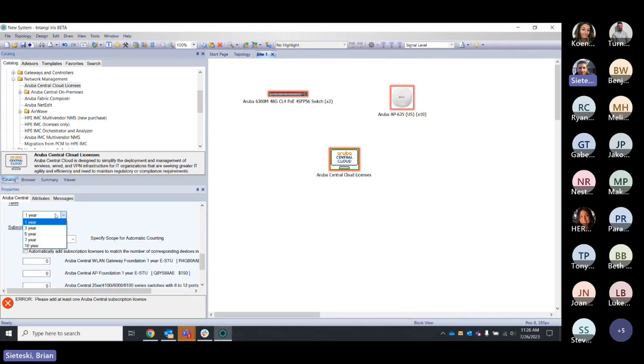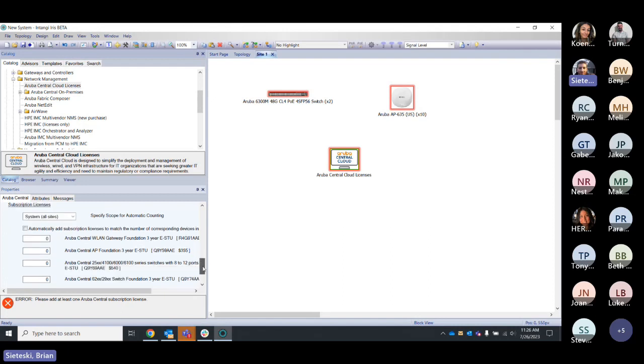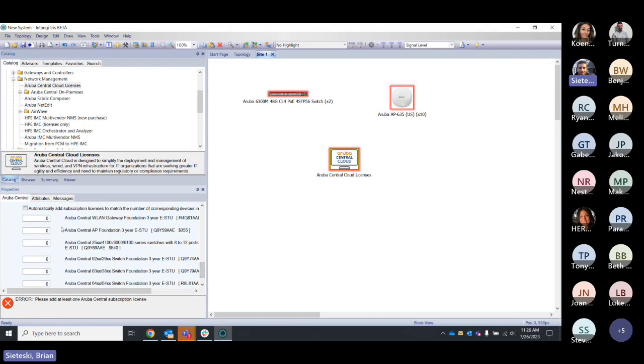So if you scroll down here, the big thing that you're probably going to adjust next, or first even, is term. I typically find the 3-year to be the most common. So adjusting that drop down there. Now, if we scroll down, you got a couple different options here. You can use the auto checkbox, so it's going to auto populate quantities for you. So if I hit that, you can see it just said, "Hey, 10 APs, hey, 2 of this switch model series."